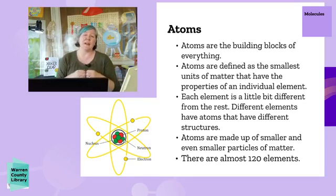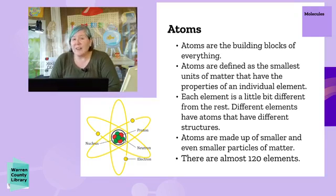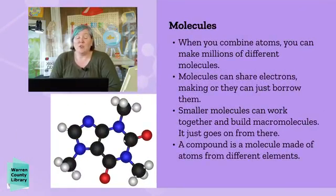When those atoms come together, we call them molecules, and molecules make compounds, and compounds are most of the chemicals in our world. Okay? Everything that we eat, everything that we drink, everything that we are, pretty much all molecular compounds. Okay? So there are about 120 different elements, and when you combine them, you can make literally millions of different molecules. So if you think about the alphabet is what? 26 letters, and we get a lot of words out of it. Now imagine you had 120 letters to work with. You can make a lot of different things.